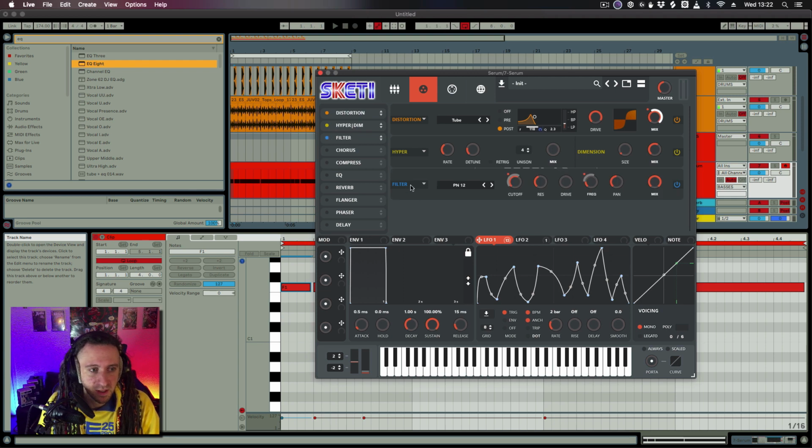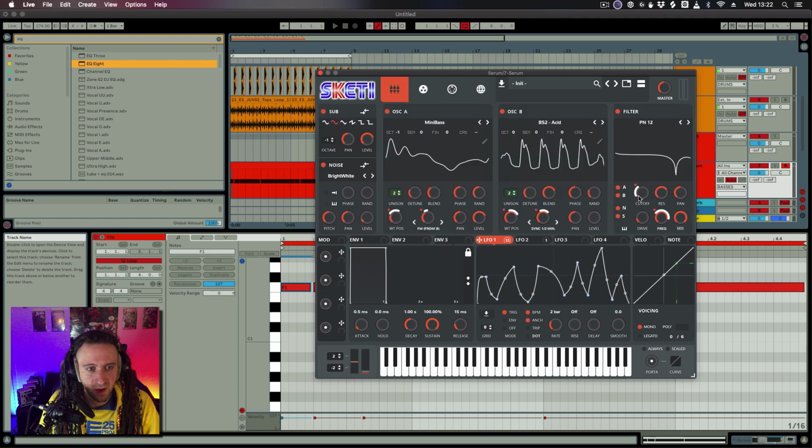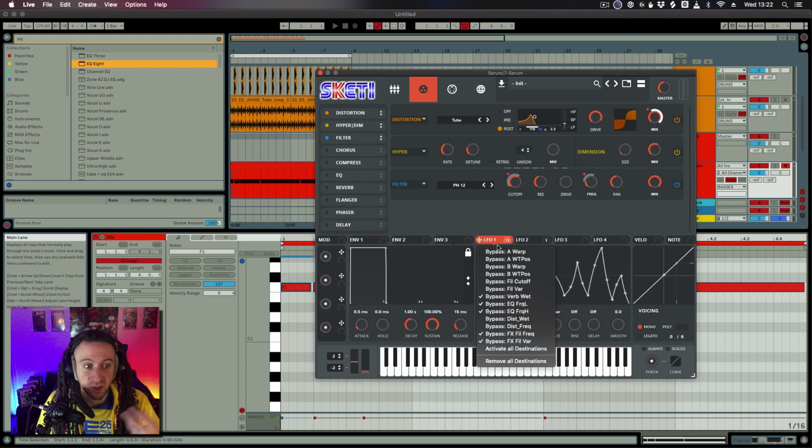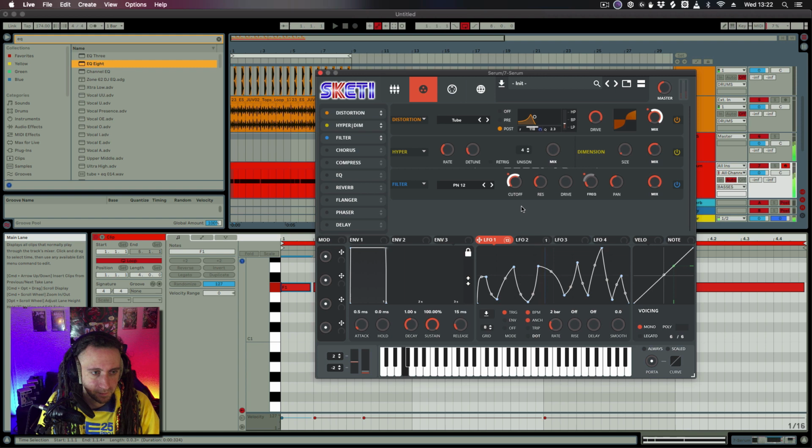Next thing we've got is a filter, which again we've used another peak notch 12, and a sort of similar tactic, but instead of having the cutoff here sweeping up and the frequency going down, I've actually done these the opposite way around, and this can be a cool effect as well. So again, you want them working against each other, but having different filters doing different things, that can just add to the sound. So if we just turn this one on, again you can hear that shape the sound even further, and this one as well.